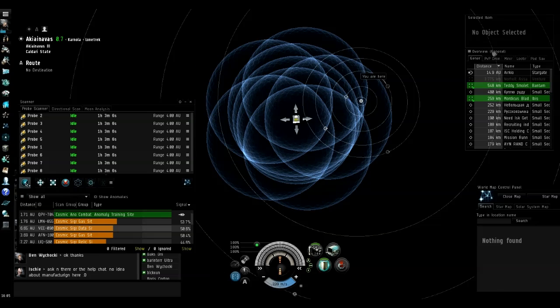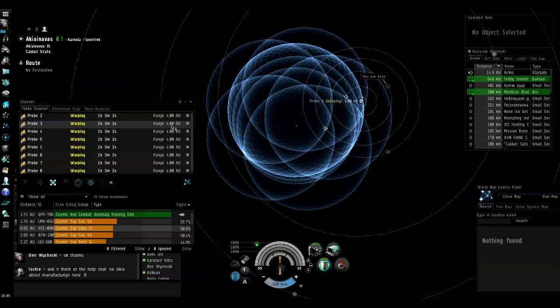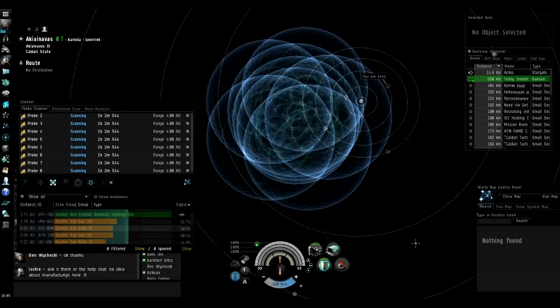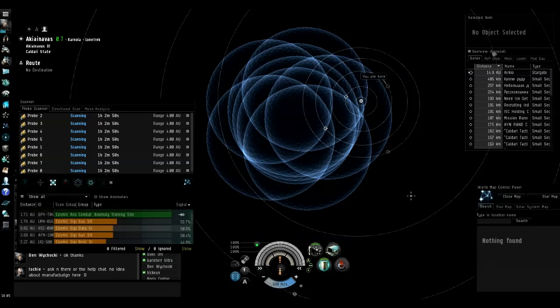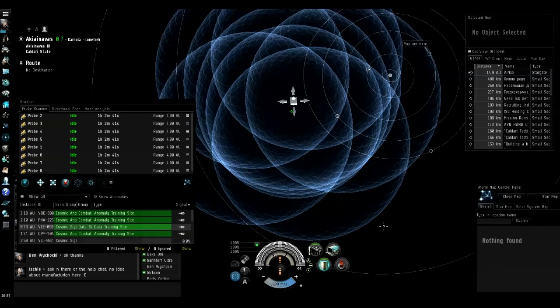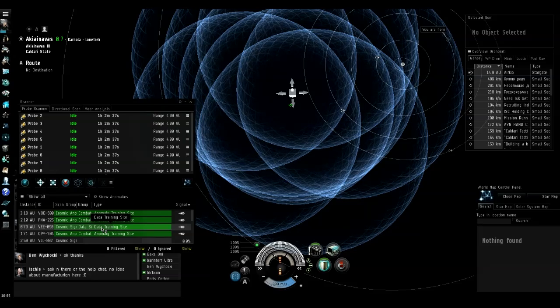Okay, now we hit scan again. This time we're going in a range of 4 AU. They're all overlapping. They're a lot closer together. We should get a much better signal from this data site. All right. Now we look in here, the data training site. Now it's a green inverted triangle, and we have a 100% signal.